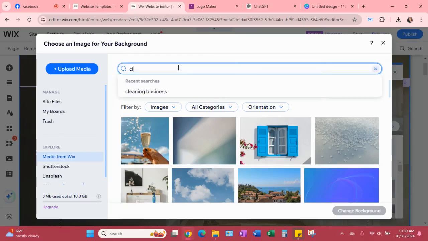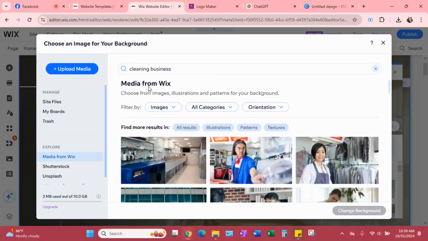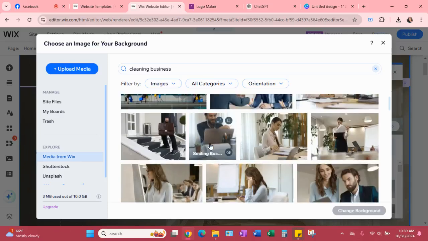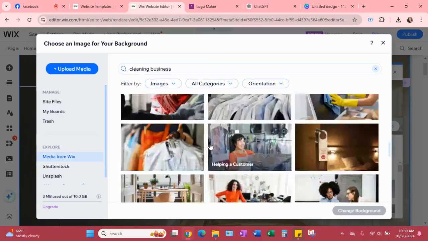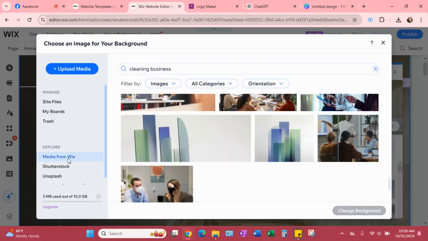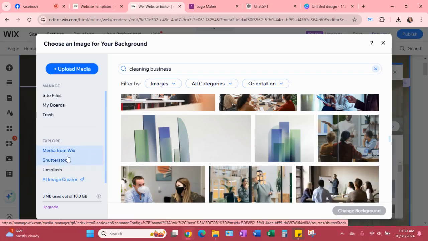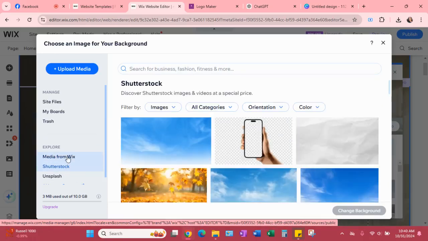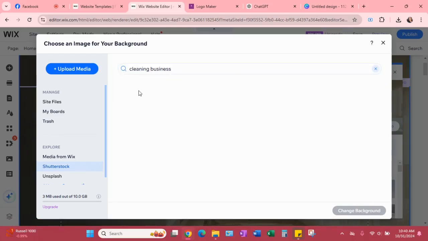Let me see what they have in here. Sometimes it's hit or miss with their photos. You can go in here and look, but they have Shutterstock and they have Unsplash. So let's see if they have anything good. If not, I'm just going to go with what I have from Canva.